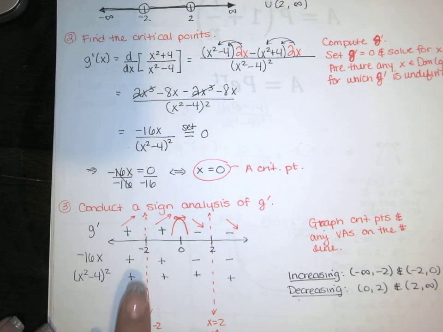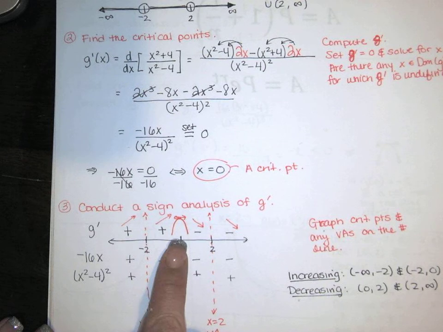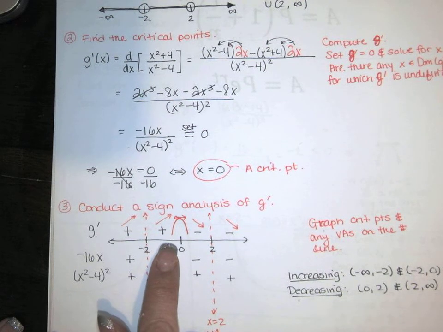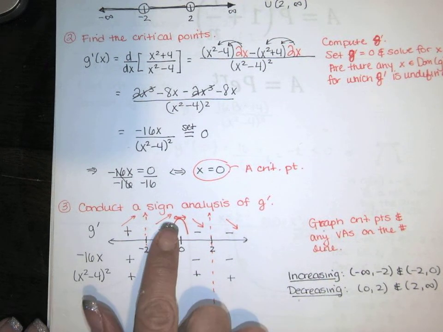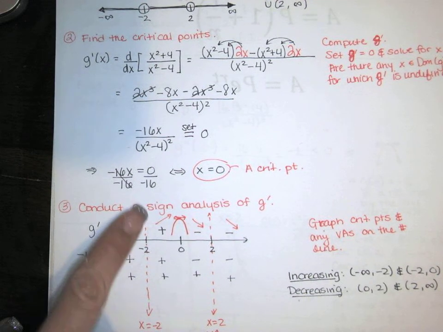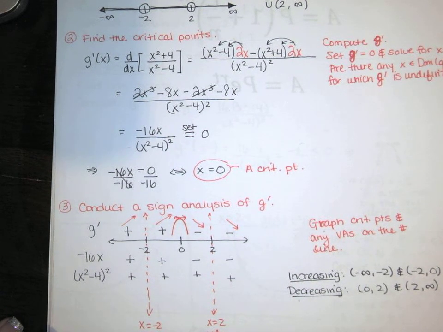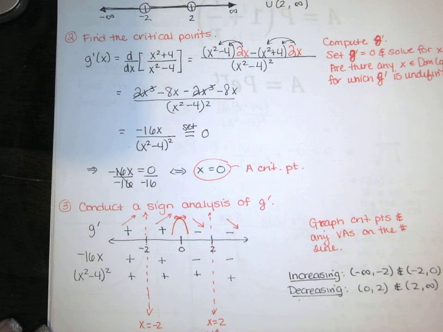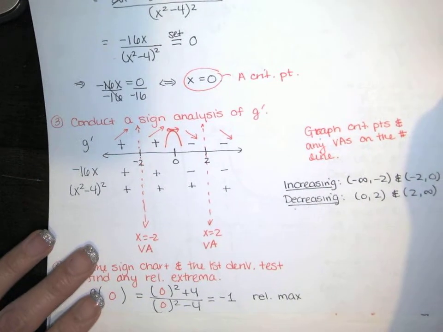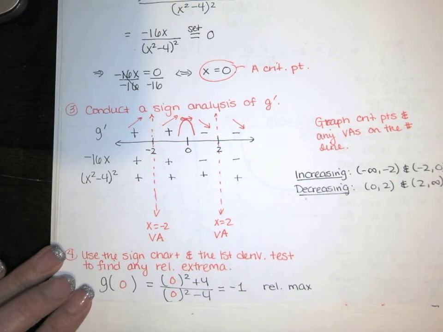If the function changes from increasing to decreasing at a point where either the derivative is 0 or the derivative is undefined, but it's in the domain, then you've got a max. Or the other way around, you'd have a min. But remember, if you have an asymptote there, any changes in sign mean nothing. There are no relative extrema at points that are not in the domain.